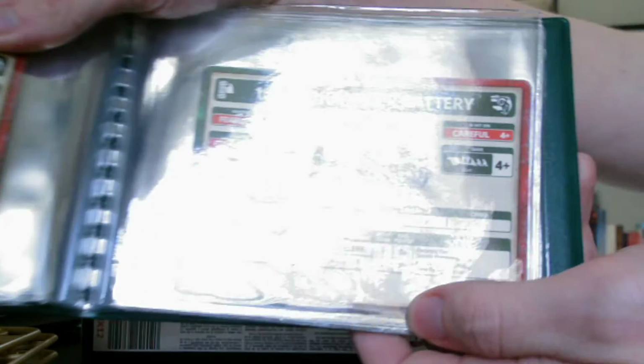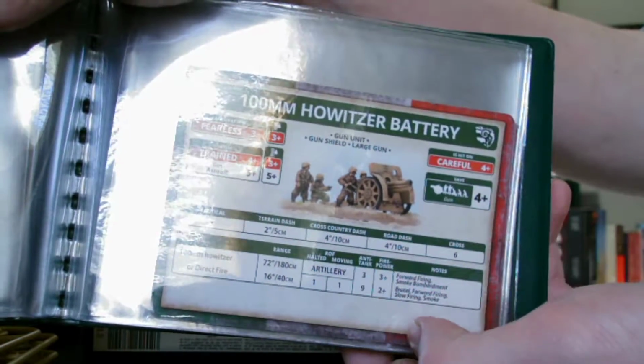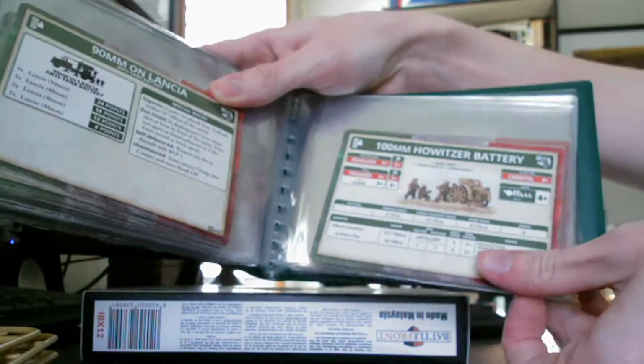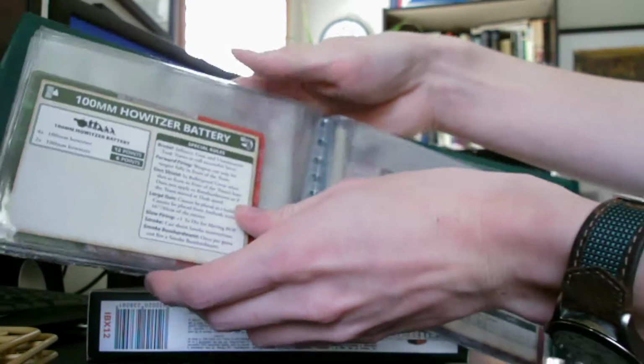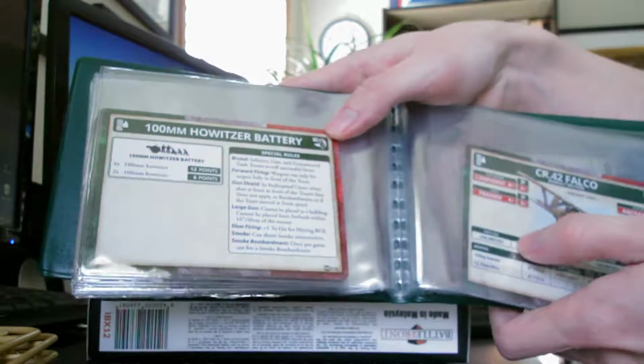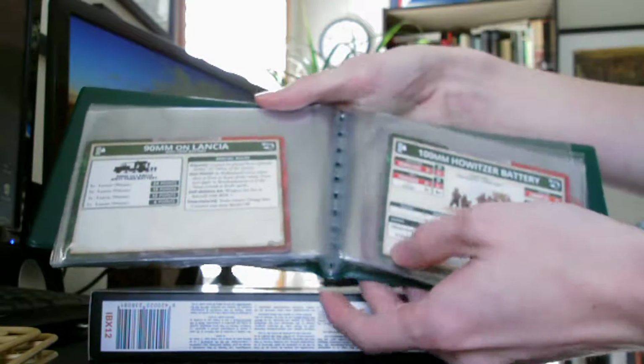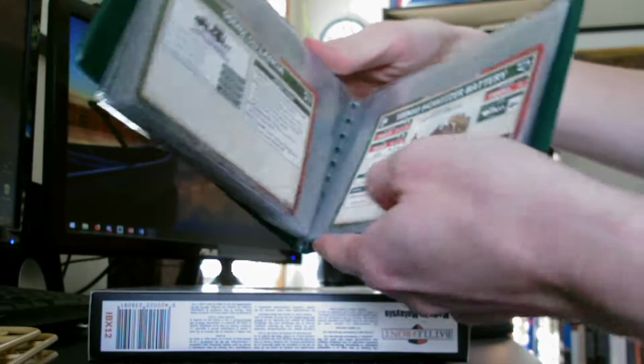So here is kind of the stats for the unit. So it does have brutal, which I think is pretty fun when you're using artillery, especially against infantry, because they have to re-roll successful saves.